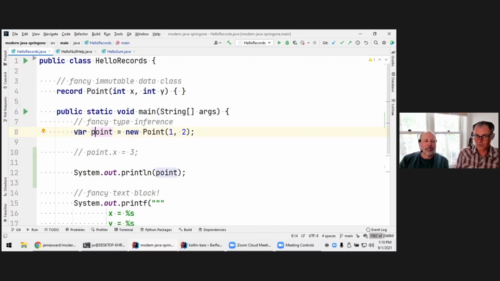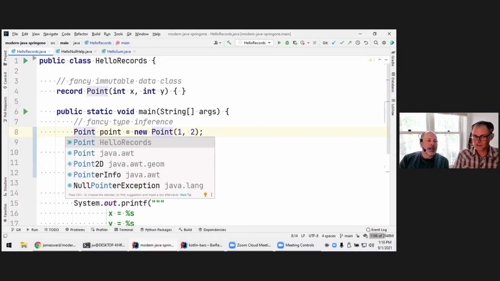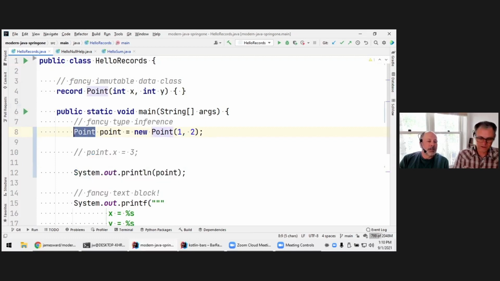So we've got this var thing. What is that doing? I've seen that in Kotlin and Scala. But. So we get type inference here. So notice you don't have to say what the point is. So I didn't have to do like point. Yeah, that just seems repetitive. Also, you don't even have to do a diamond, I don't think, when you're dealing with generics. Generics, true. Yeah. So it's just going to infer based on the right side what the type of this thing is. So that's nice. That's a good thing.